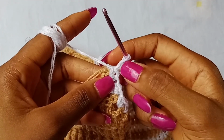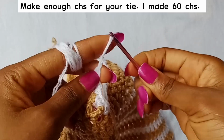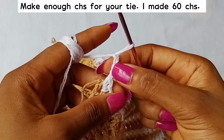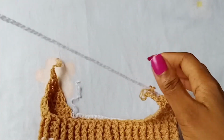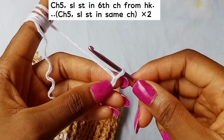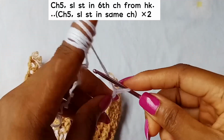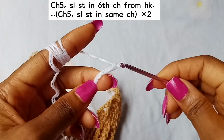After that, we are going to work the tie. So you're going to make chains according to how long you want your tie to be. I'm going to make 60 chains. I have worked 60 chains. After you've had your total number of chains, you are going to make 5 extra chains. 1, 2, 3, 4, 5.